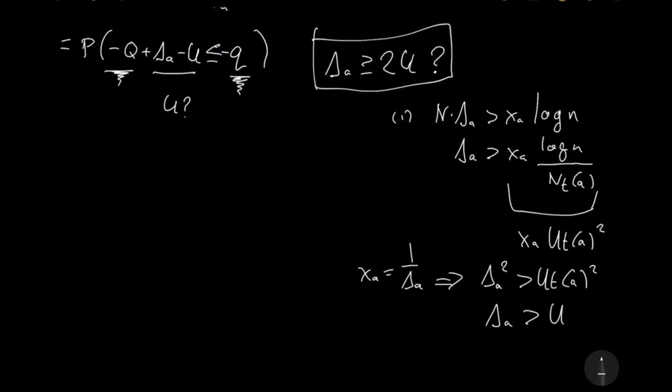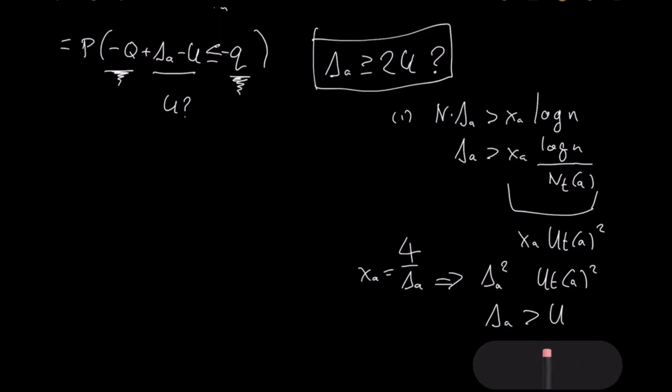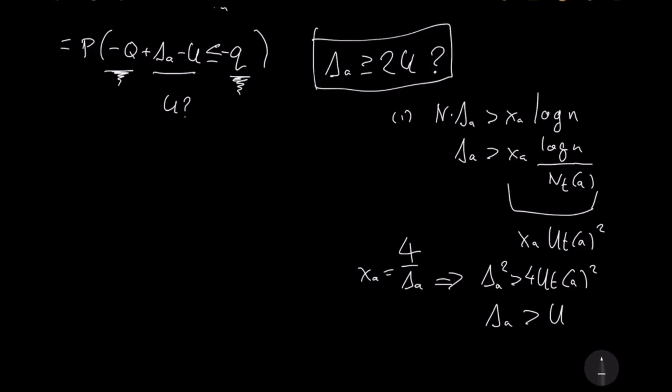Oh, we notice we have a problem here with the constants, but we could have picked x in a different way. So let's pick it to be 4 divided by delta, and then I have to make a little bit of room here in order to be able to then change the equation. This would be 4, and then taking the square root on both sides, we have 2u, which is the required thing, the thing that we wanted.